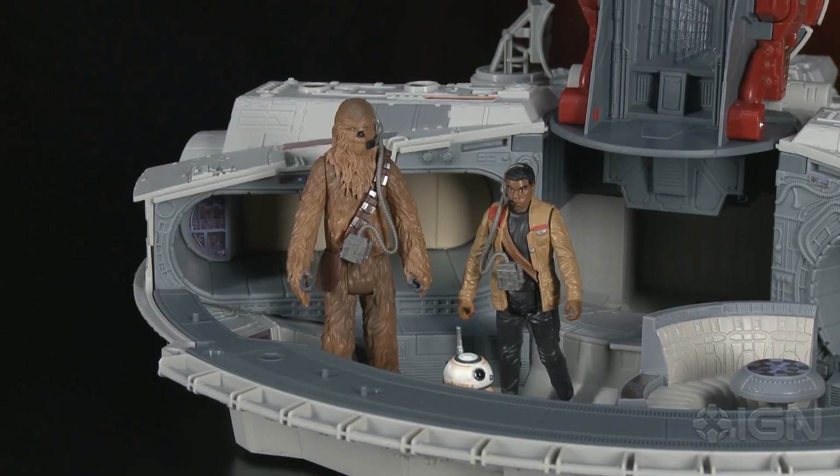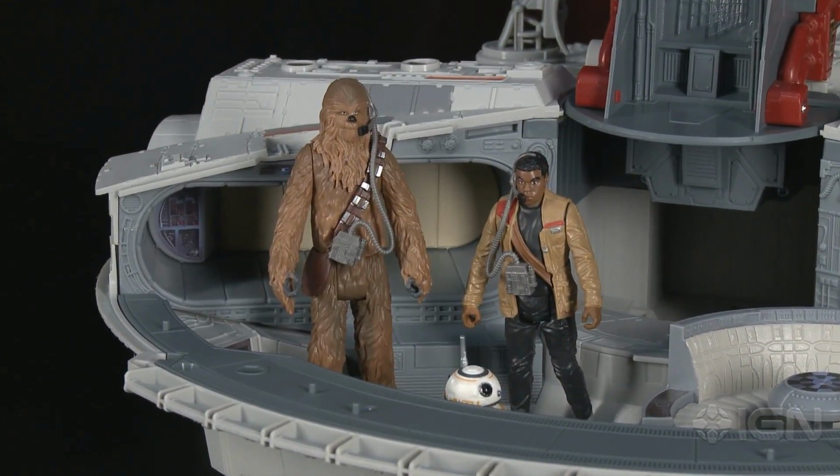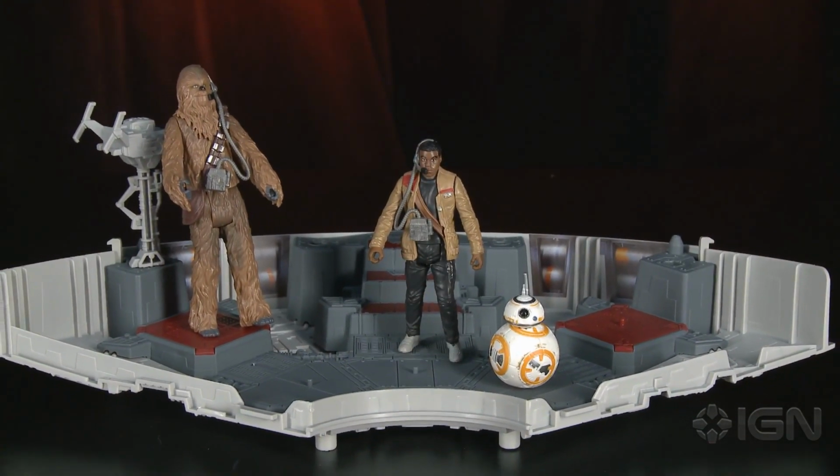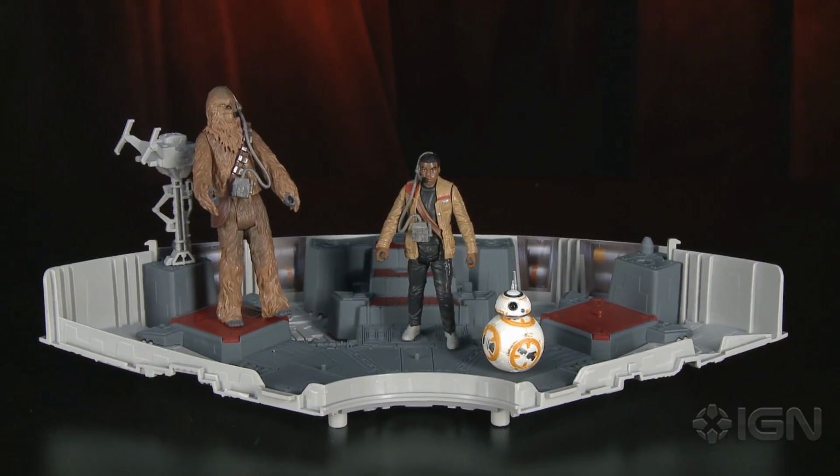So yeah, this is really detailed, looks great just sitting on a shelf, but if you want to play with it, if you have a kid, they will probably have a lot they can do with it, with the different pieces and compartments. How much money? It's $139.99. $140 for this guy. And it's not as big as the big Falcon we got back in 2008, but this is a nice, good size Millennium Falcon with a lot of stuff it can do.